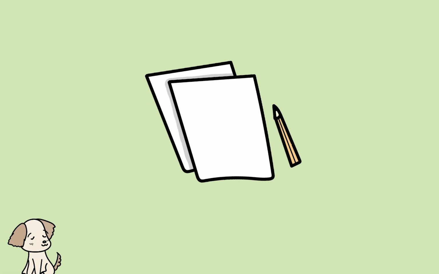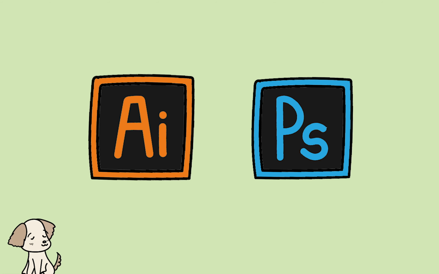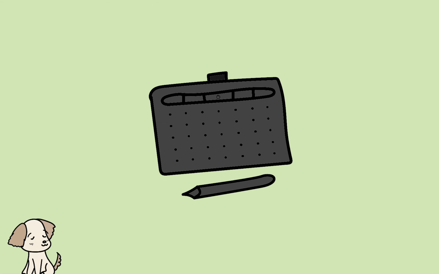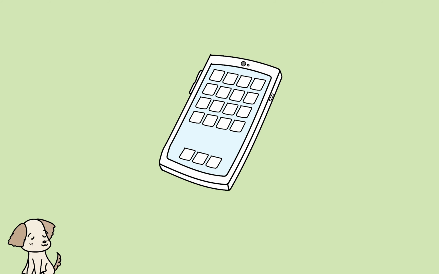For me, I use some pen and paper to make the sketches. Then you're gonna need some software if you're gonna make the digital versions of your illustrations on the computer. For that, I also used a drawing tablet. If you don't have a drawing tablet, you can also easily use your smartphone, which is a great tool. I saw some YouTube videos where they make their stickers on their smartphone by using an app and a drawing pen. So this is also possible.